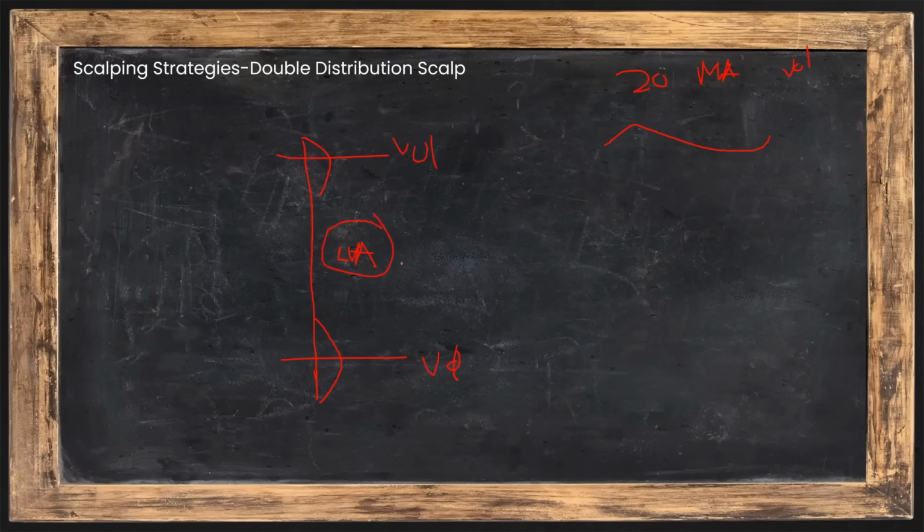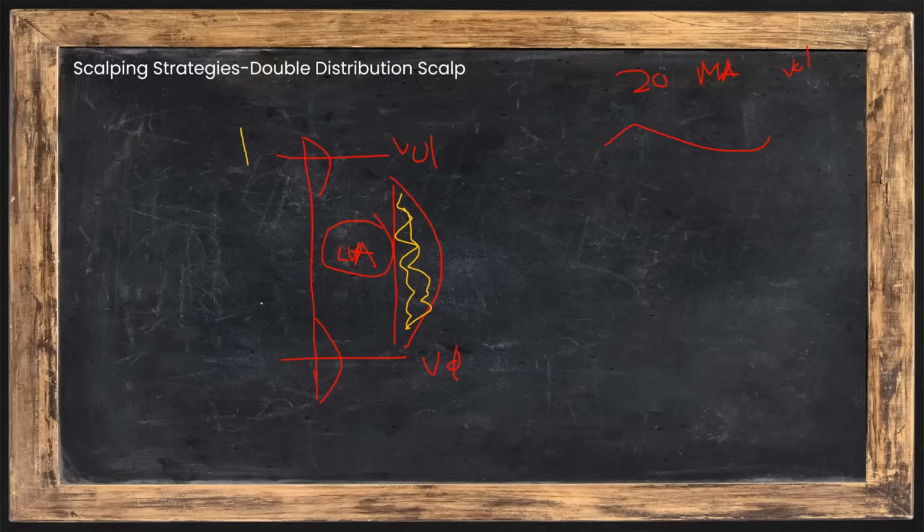Okay? Now, when you see this sort of 15-minute candle or 30-minute candle, and we are in the context of scalping mode, in other words, the market's not doing anything, okay? Ultimately, we want to be looking to allow that market to come into this LVA and then trade the LVA out. In other words, what we're expecting the market to do is fill out this low volume area, okay?